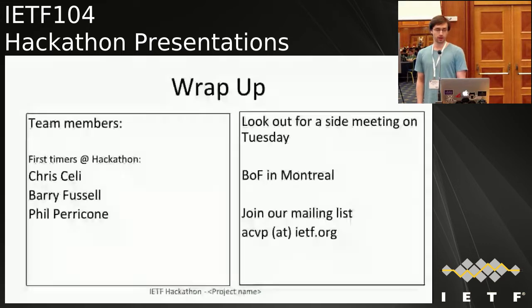So, quick wrap up. Everybody on our team was a first-time member here. We have a side meeting that should be on Tuesday. So if you're interested in this space, please come join us. We want to put together a BOF in Montreal at IETF 105. And as well, we have a mailing list to join if you're interested, acvp@ietf.org. So thank you.